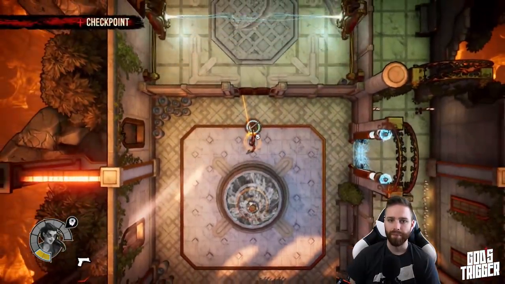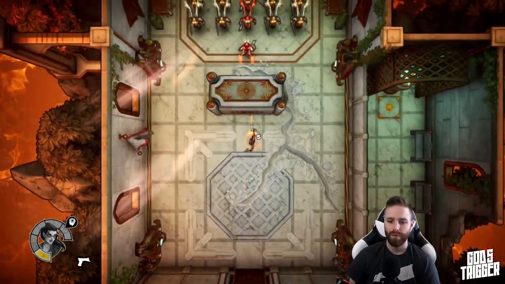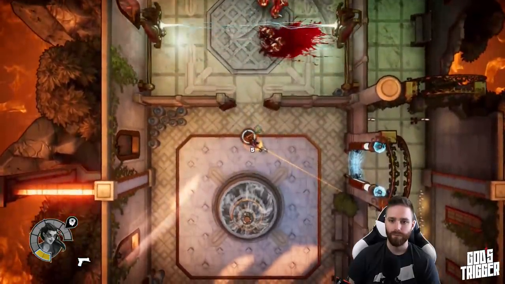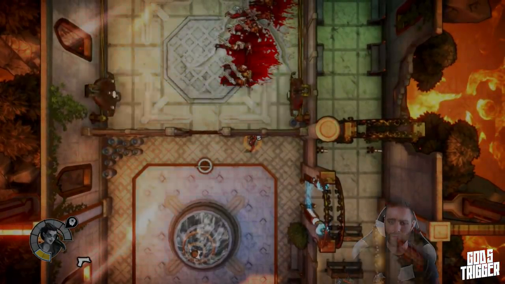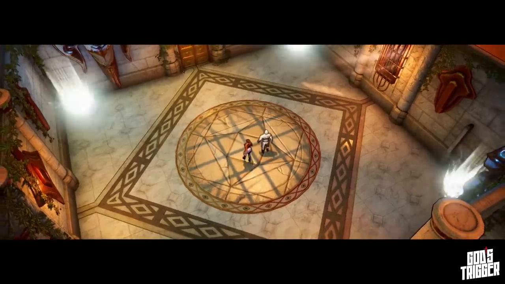What does this button do? Shocks, I figured it out. All right, so I wanna alert them and then press that button. Gotta go. Wow, that was close. Stairway to heaven, we've made it. It's a trap.